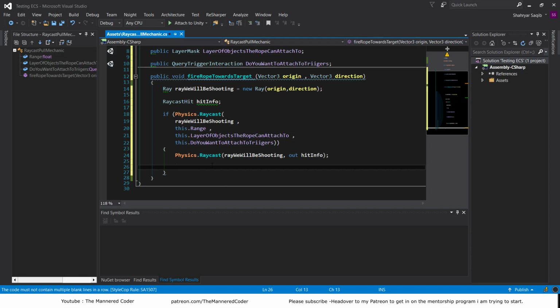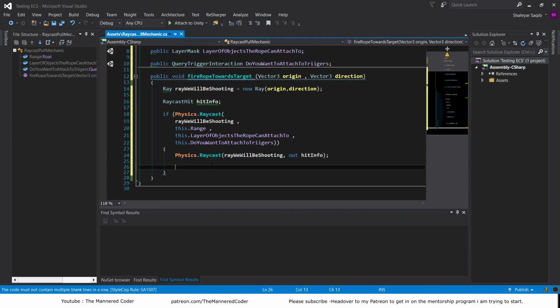So we create an empty transform on that exact point, and then make it a child of that other thing. Now if that object moves, that point on its surface will move relative to that object, and it will look exactly like we're attached to that point on the surface of that object.